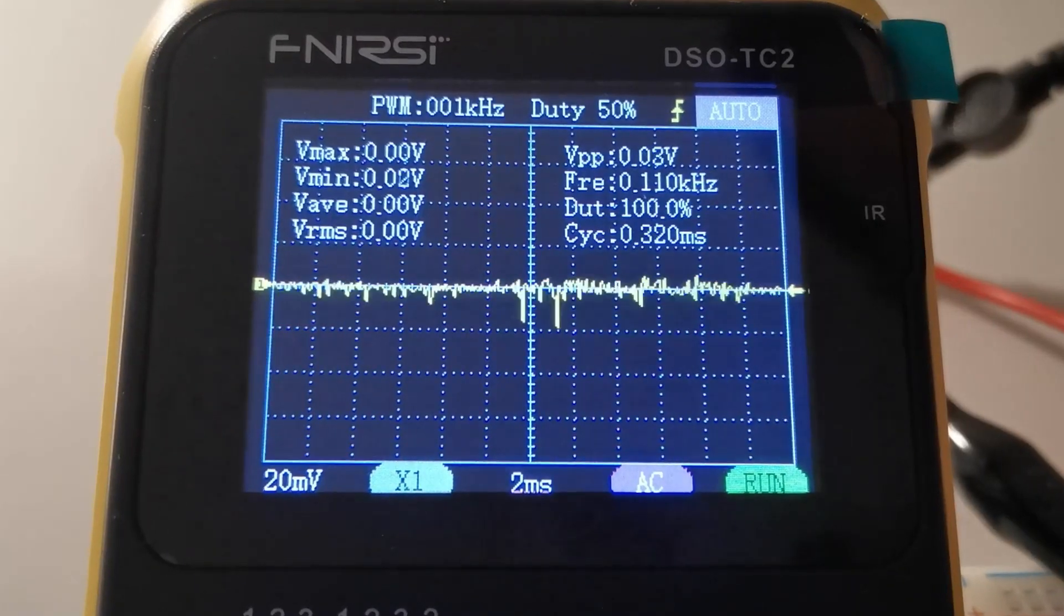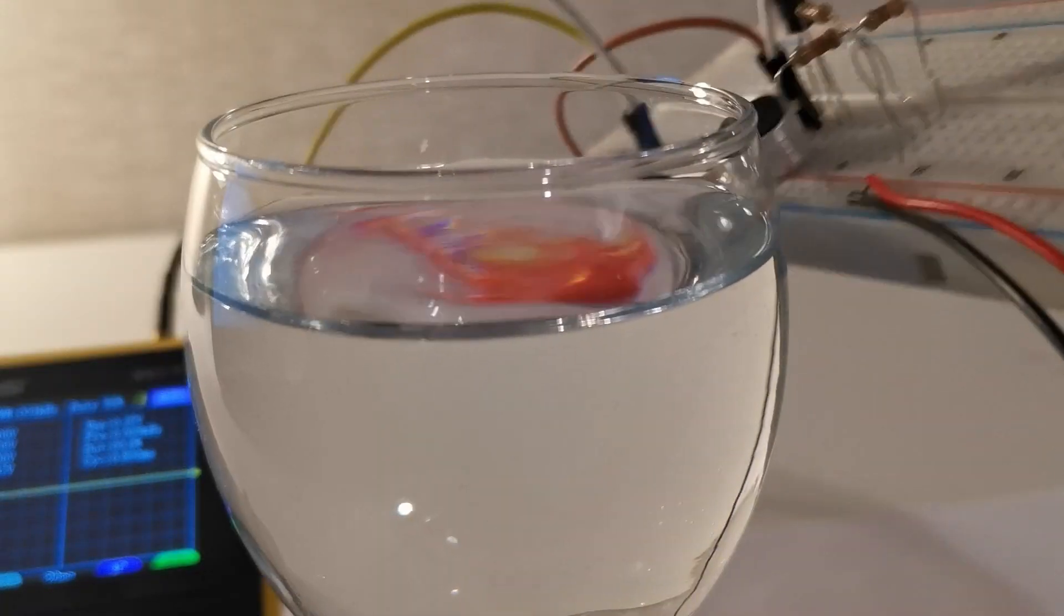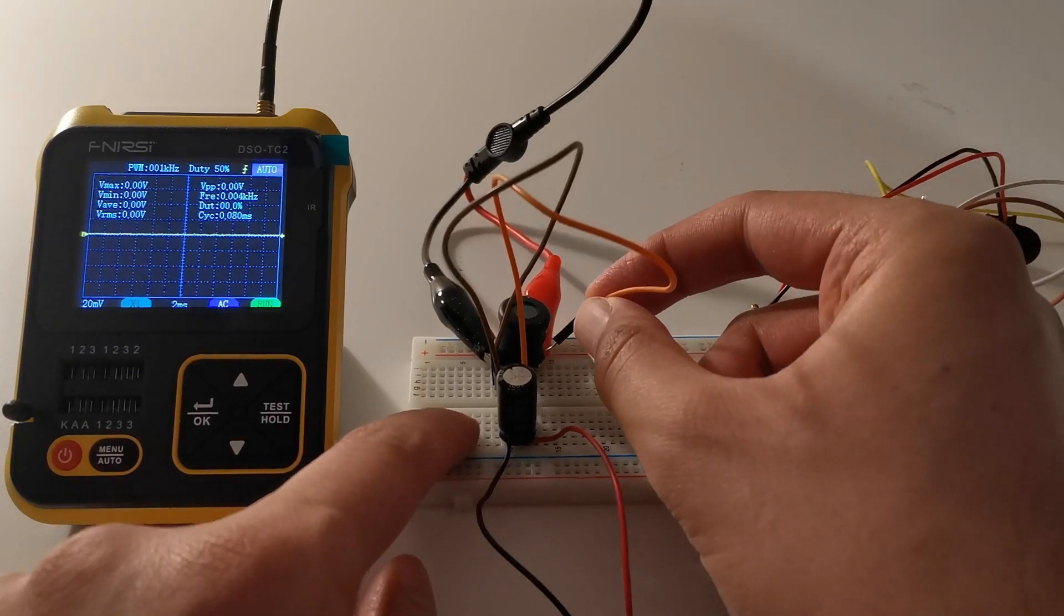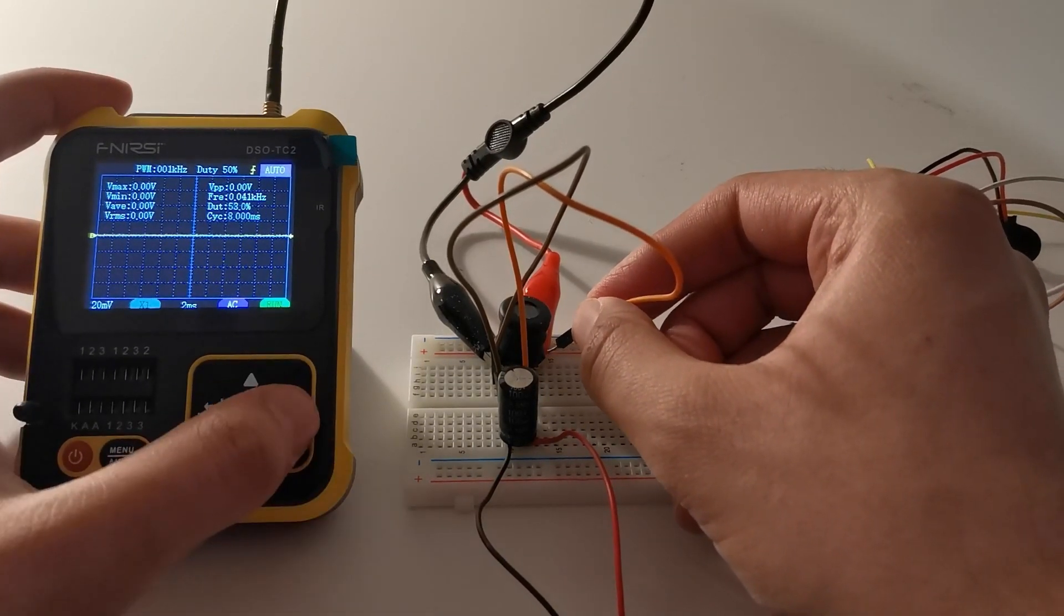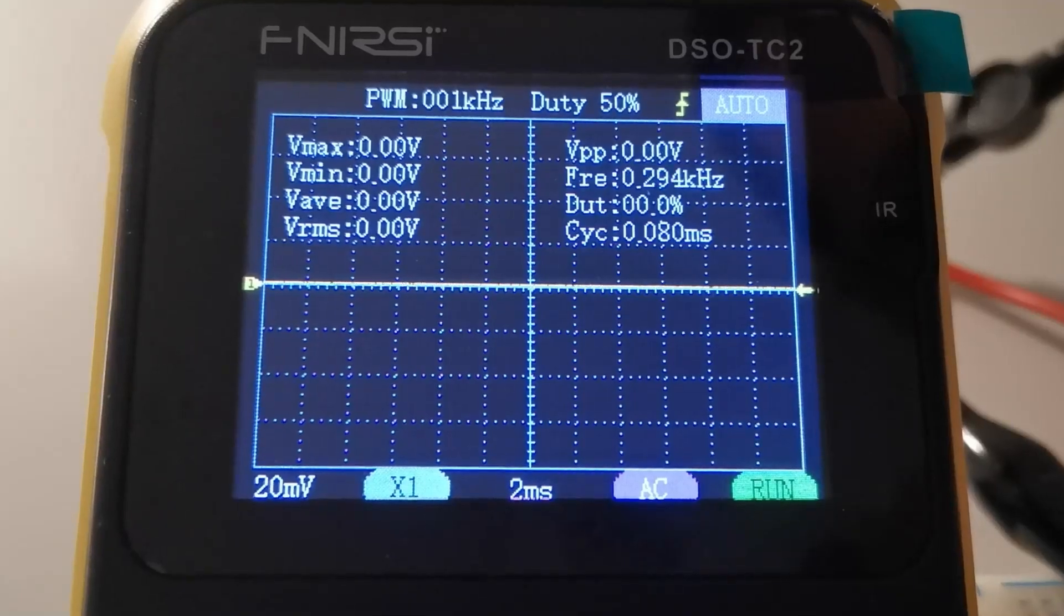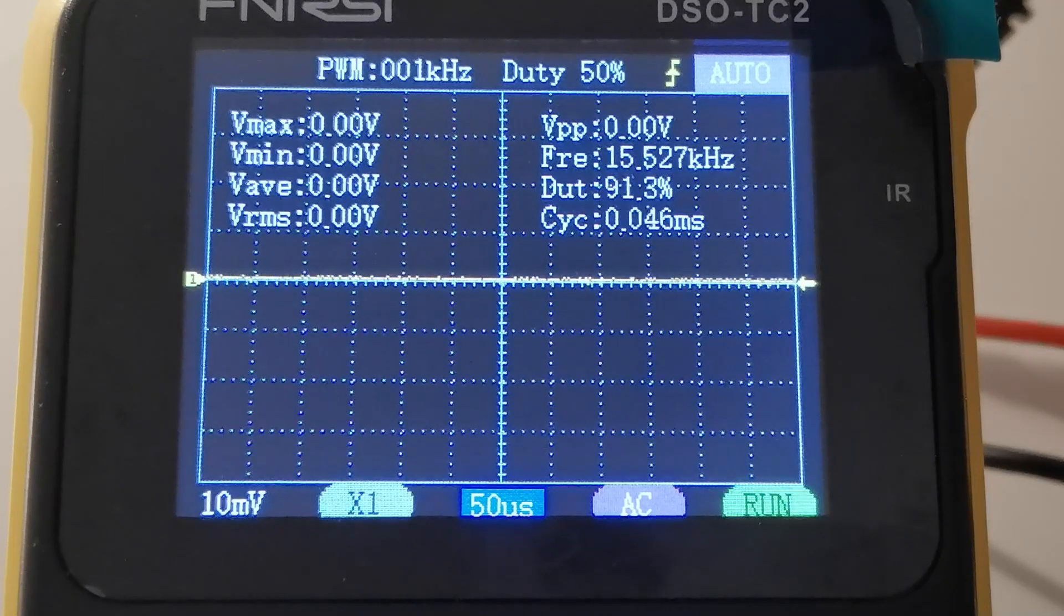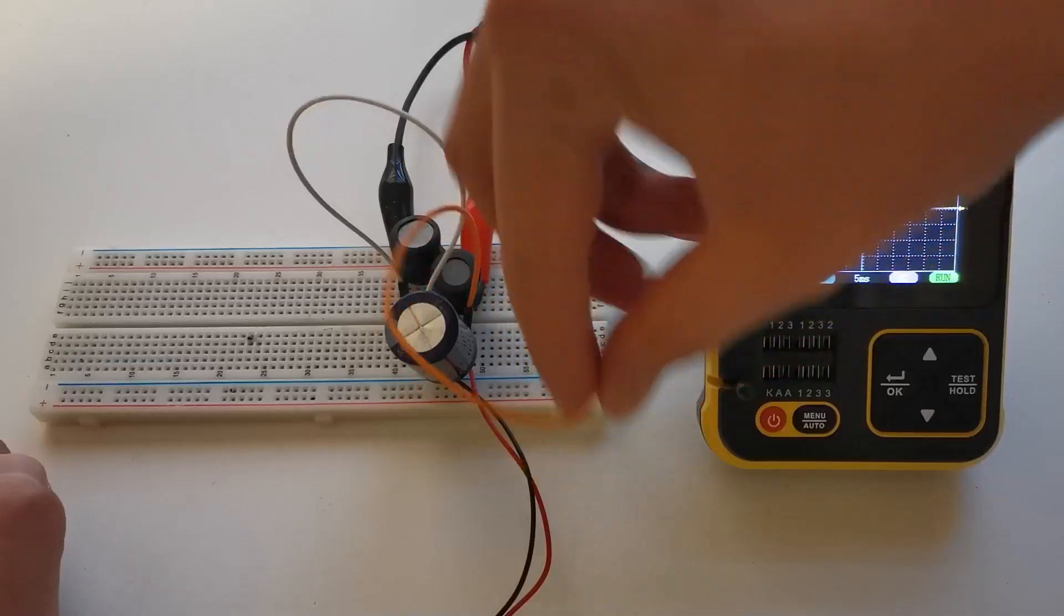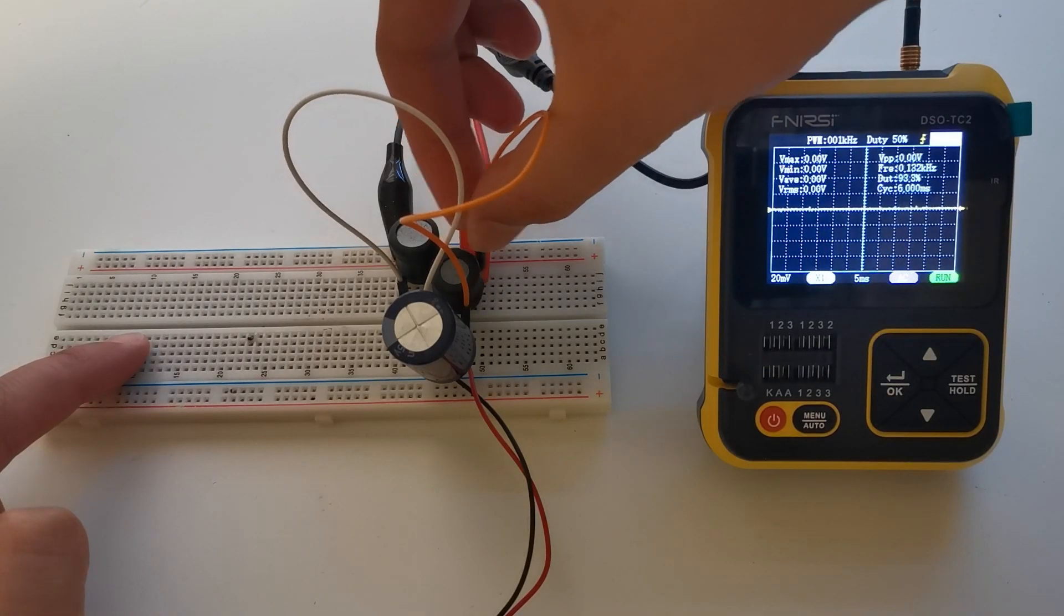It is not an easy task to get an aesthetic looking underdamped response like the one when we ring the wine glass because our parallel LC network is more sensitive and can be easily affected by anything during the ringing. It is a level of sensitivity that is beyond what my hands can do during switching. Even a slightest twitch in my hand causes massive distortion in the waveform. Also, even if damping constant is smaller than one, microscopic damping constants do not work and cause vibrations to collapse. But if the damping constant is kept higher but smaller than one by increasing both capacitor and inductor which will in turn lower the oscillation frequency at the same time, a uniform underdamped response can be obtained.